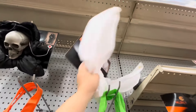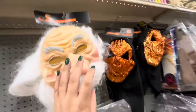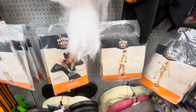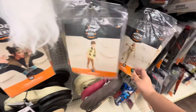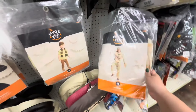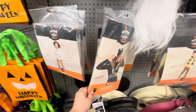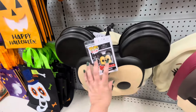This ghost was $8 somewhere and he's $5 here — I'm thinking Rite Aid. Then they have some masks: the old man with his long white hair is $5, this guy is $3. Then some costumes — the Target costumes! This one was $15 at Target, it's $10 here. This one was $35 — a mummy at Target adult — it's $15 here. More than 50% off! Dragon queen used to be $25, it's $15. And this big Mickey mask, only at Dollar King — $15.